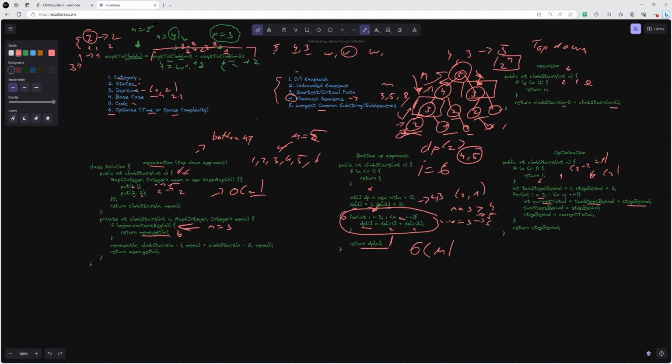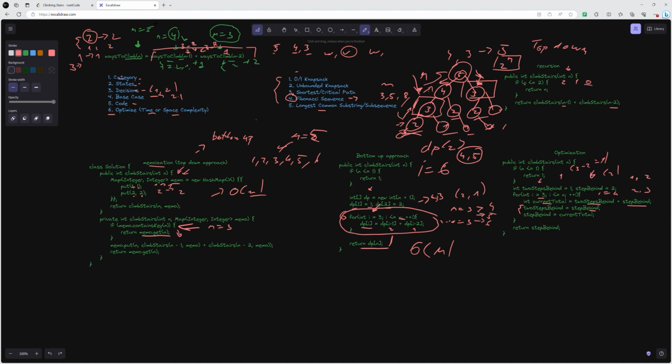And now for the next calculation, we basically have to reset the values for the 2 variables that we are using. So in this case, the 2 steps behind will become step behind. So for i equal 4, we need basically 2 and 3. And before we had the value corresponding to 1 stair and the one corresponding to 2 stairs.